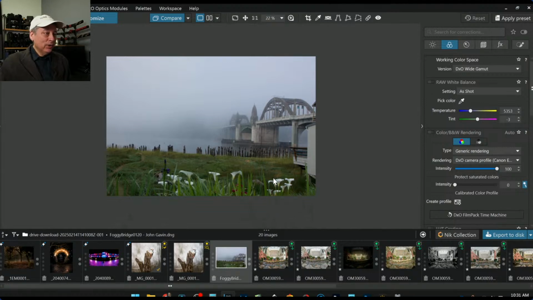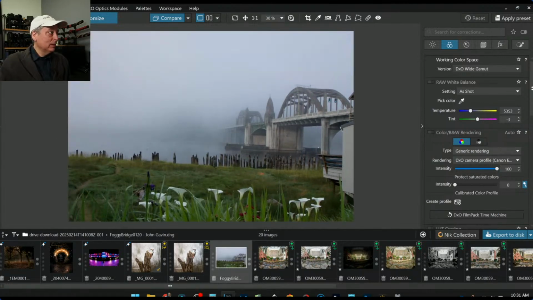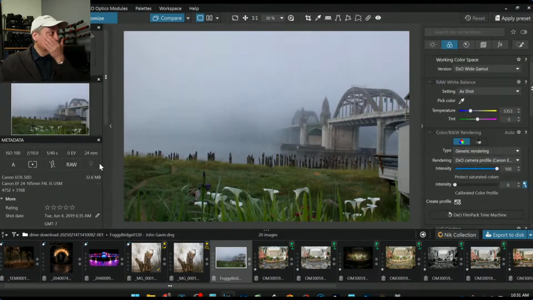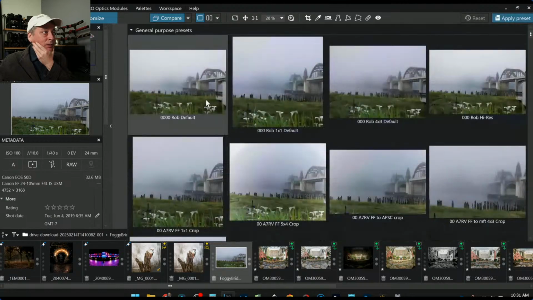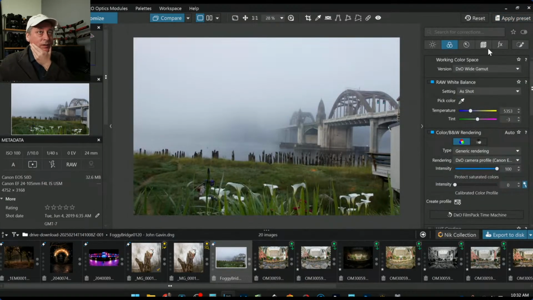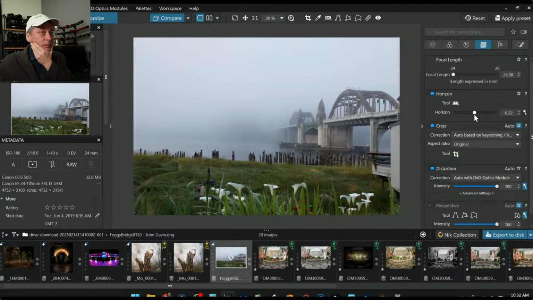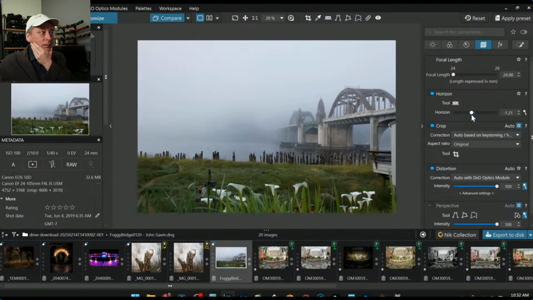Okay, nice foggy scene here. And we're using what? A 50D with a 24 to 105. We're going to straighten the horizon, and then let me decide on a crop from there. So basic optical corrections. Make that straight. I'm going to get rid of this. Keep this. I like these flowers.